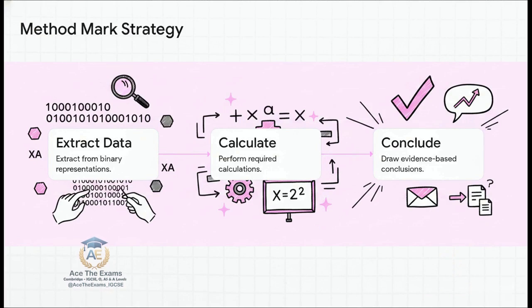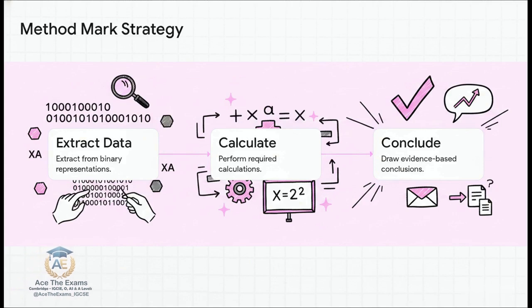When you are hit with a calculation question in lossy compression, say calculating the new file size of an image after a 10-to-1 compression ratio is applied, you need to understand something crucial. The final number you get is only worth a fraction of the total marks. The actual magic lies entirely in the method. Here is the step-by-step procedure examiners are desperately looking for when they grade your paper.